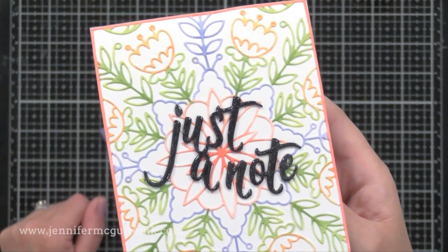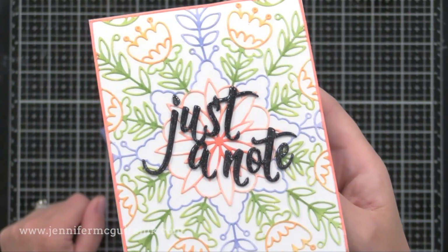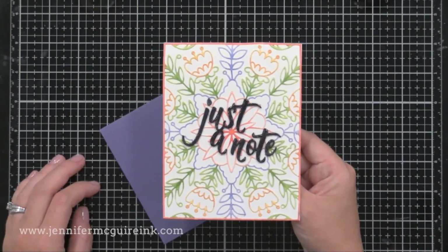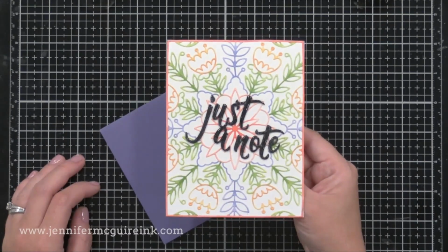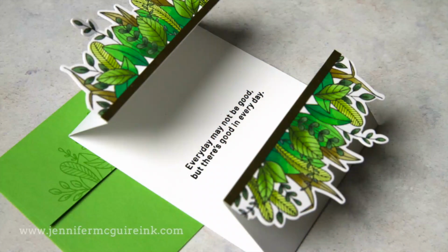But there are many ways you could use that background die. It would be beautiful to use that background die to make an impression with an embossing mat. Or you could just do tone on tone to add some interest to the background of any card. If you've watched my videos, you know I love background dies, and this one is beautiful.